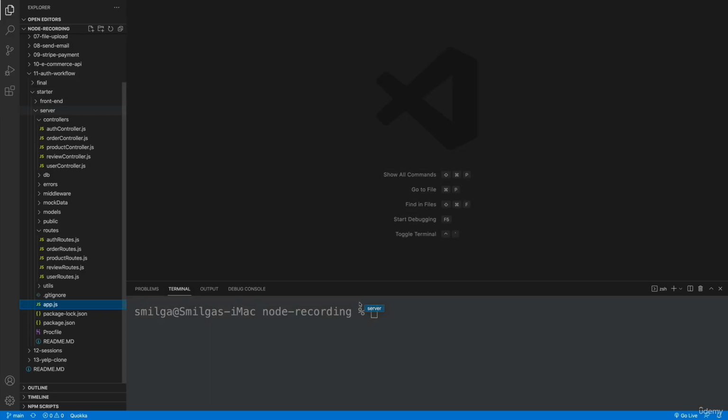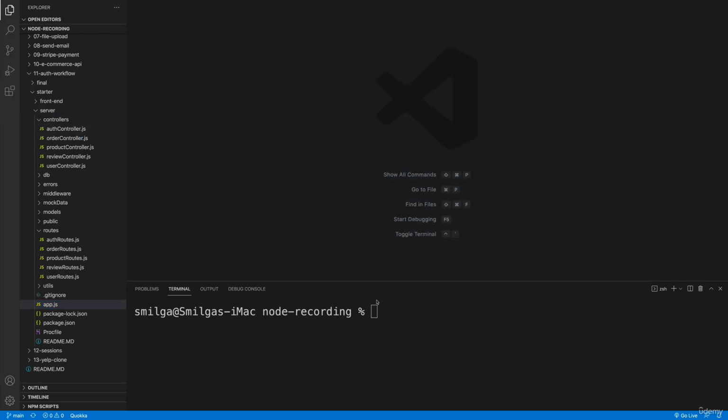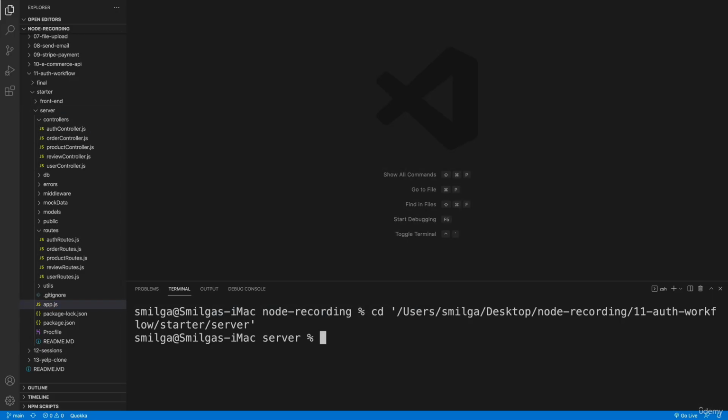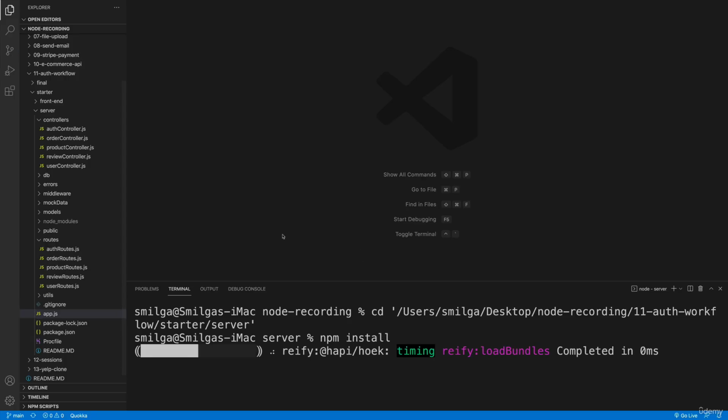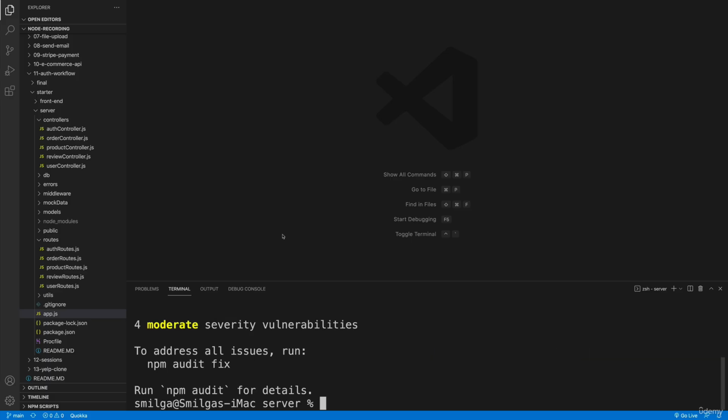So you want to navigate here, and as I know, I should have put cd, my bad. So cd, we navigate here. Then once we're in a folder, let's start by installing everything. So npm install.